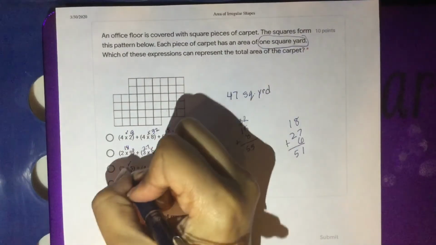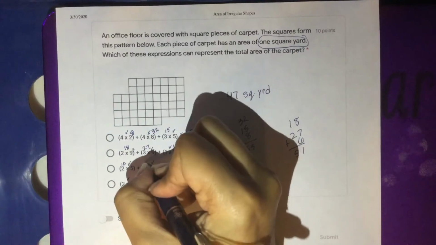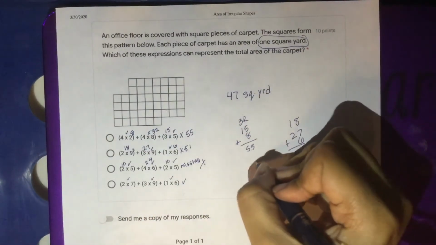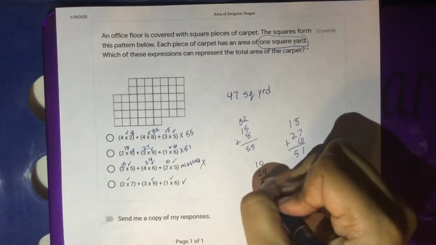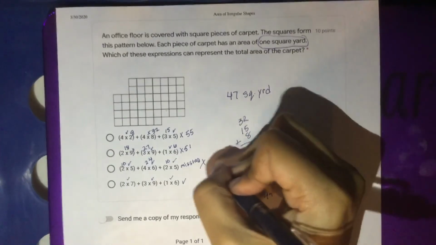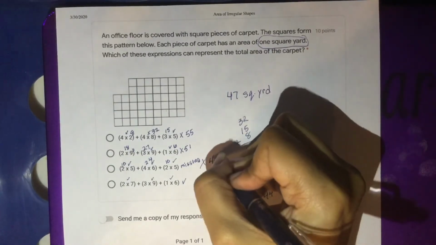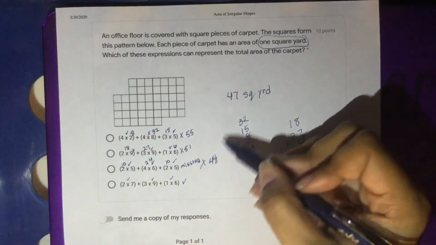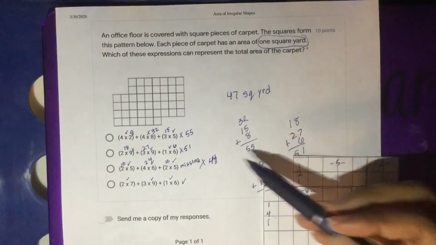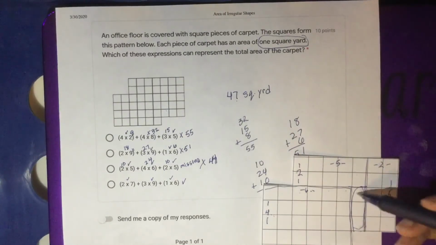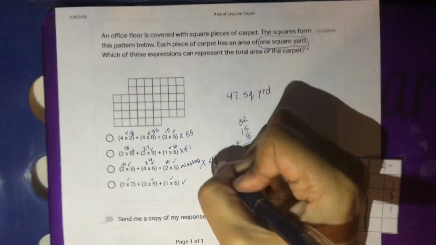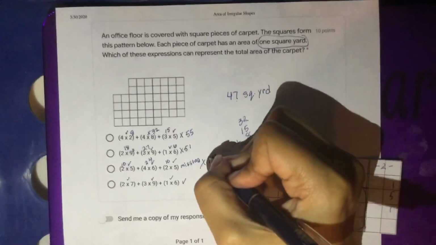Then we would do the same thing for this one. 2 times 5 is 10. 4 times 6 is 24. 2 times 5 is 10. And then we would add those. 10 plus 24 plus 10. Okay? And we would get 44. And this is the one that was missing some. And I'll show you. It was missing some. So it came out to 44. If we would have had something to account for these 3, 44, 45, 46, 47, then it would have been correct. So that's supposed to be 44 there.